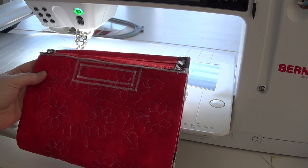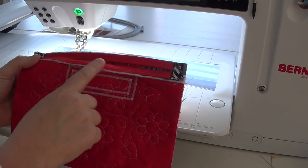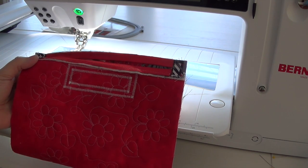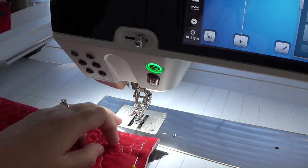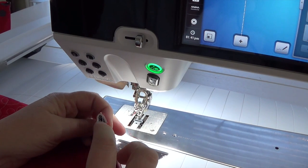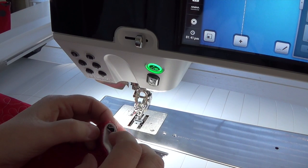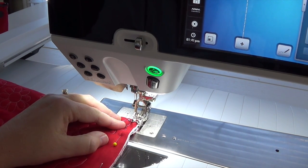The only thing we have left to do on our bag is to sew the side seams. You want to make sure that your zipper is unzipped when you sew the side seams down, because that's how you're going to turn it inside out. When I sew my side seams down, I want to make sure that I start from the bottom and that I don't have anything folded up inside of there. Now I'm going to sew down from the bottom.